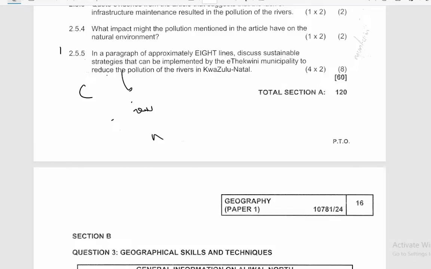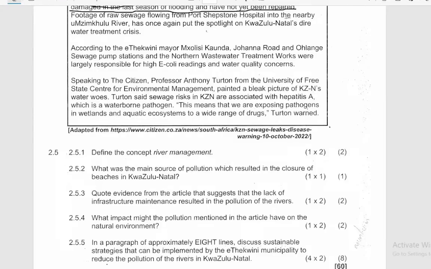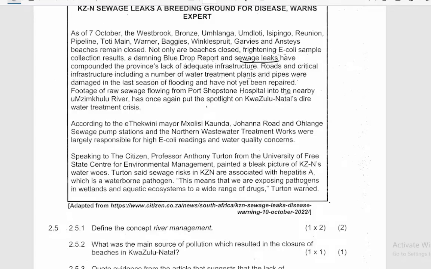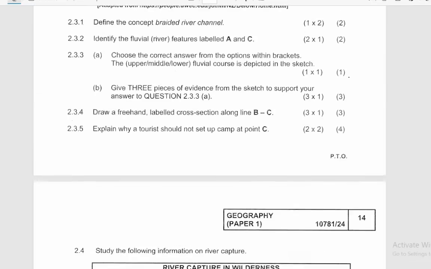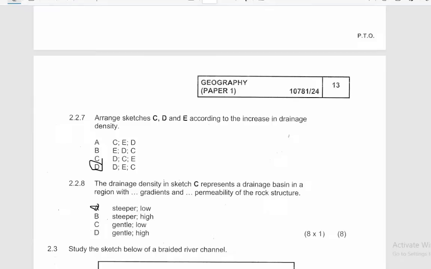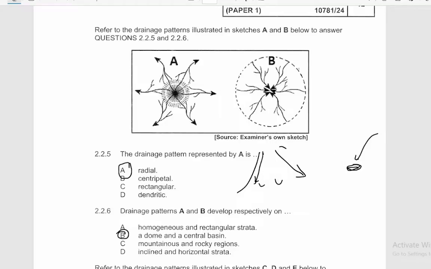So basically that's the picture of the section of geomorphology. If I'm to comment on the content that was required in the paper, or on the level of difficulty of the paper, I would comment on it as a fair paper. For an average learner who is always studying, I see it as an average paper. You cannot say it's a difficult paper, though we cannot say also it's a very easy paper. It's not very easy, but it's not a difficult paper.